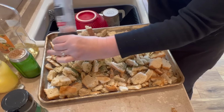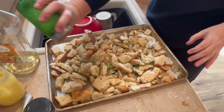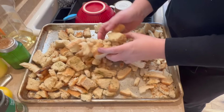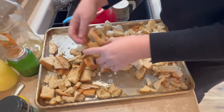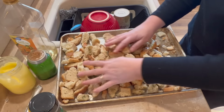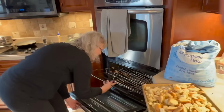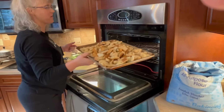And then I'm doing some big salt because I'm trying to get rid of the salt. There. And seasoned salt from our Dining on a Dime cookbook. And then just get it all mixed together. Then, going to put it in the oven. With no rack. Oops. Details, details. And then we're going to put it in the oven.